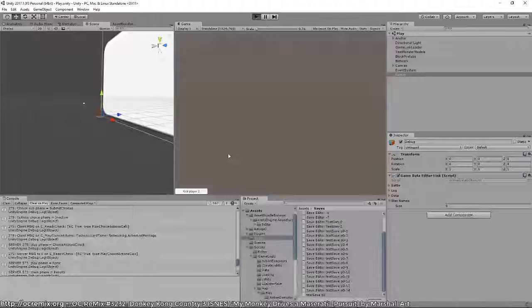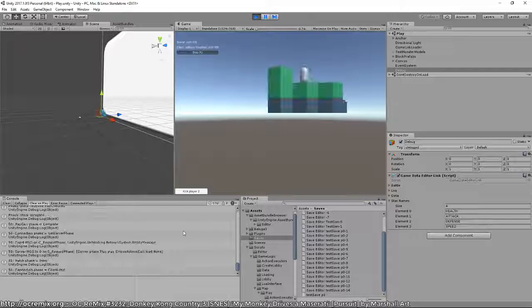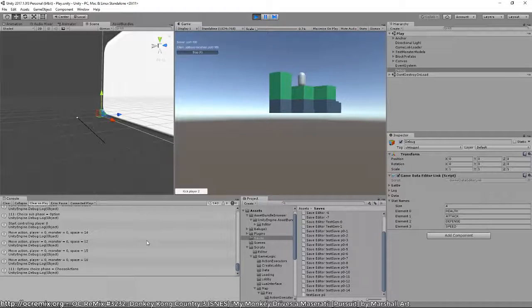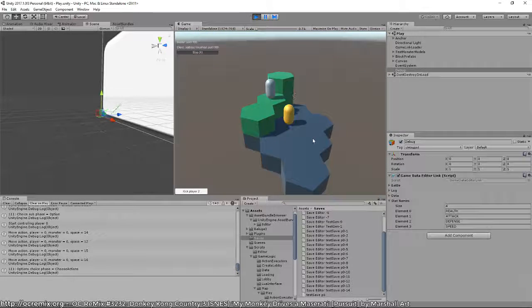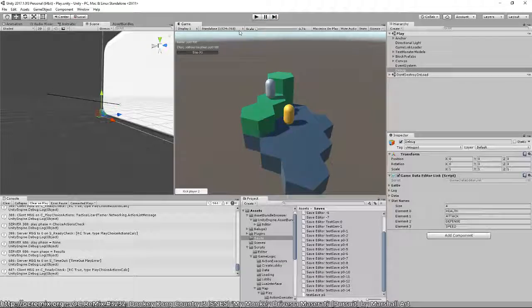If we don't get any of these, then I feel like something probably overwrote our ready check handler. Okay, so pretty sure something must have overrun.